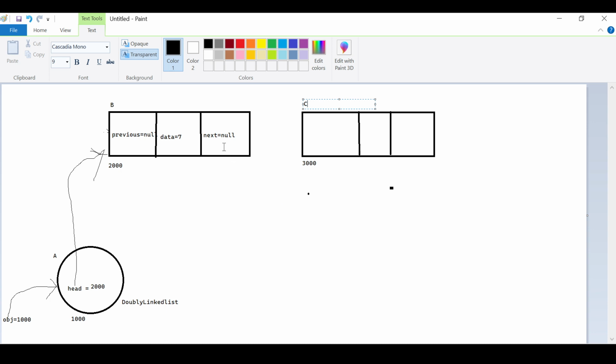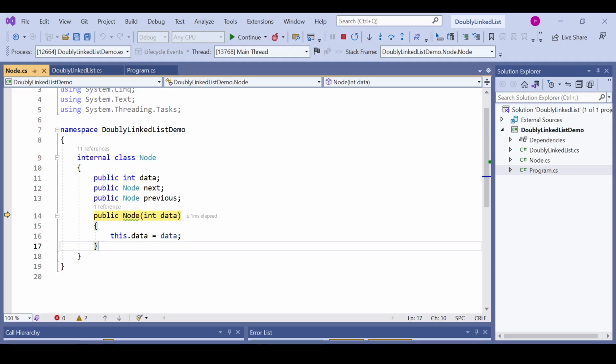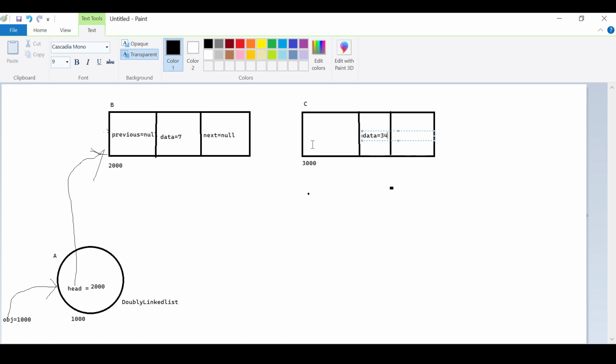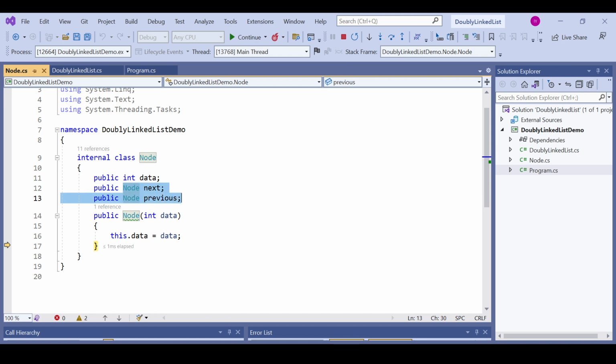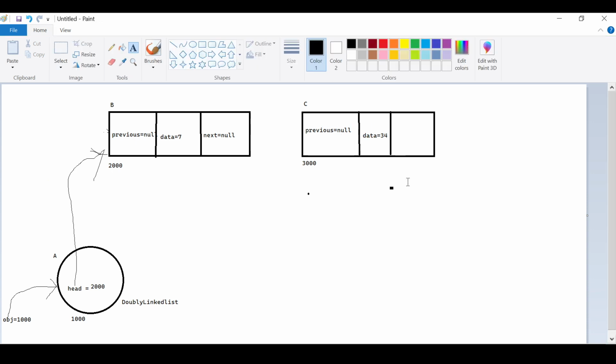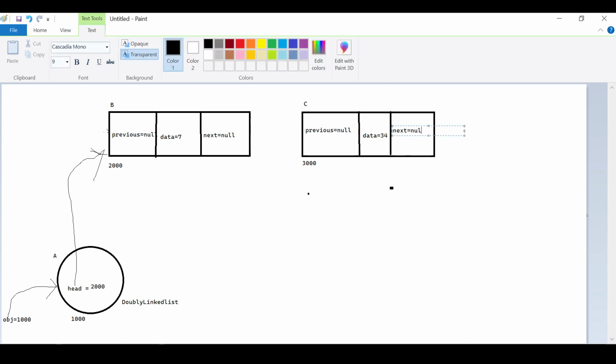Why is it called a doubly linked list? Because we can go forward as well as backward. Again, in here we have data, and when this constructor executes, the value of data, that is 34, will be initialized to data. So data will be 34, and the other two variables, next and previous, will remain at their default value, because we are not initializing next and previous, just declaring. In that case the compiler will assign their default value, and the default value of a non-primitive data type is null. When I hover on previous as well as next, you see it is showing null. So we will have previous equal to null, and next also will be null.